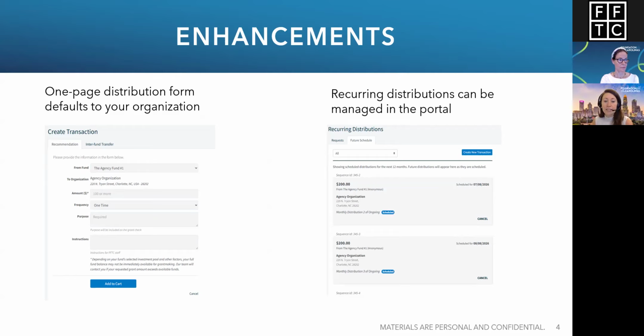For recurring distributions, it's a different page, but just as simple to set up, whether you want your spendable distributed annually, quarterly. If you don't have spendable, but want to set up a recurring amount each period, certainly able to do so. And one thing I want to note here, if you have previously had recurring distributions, they still exist. We have them all in our system. They are still scheduled to go out as always. Not all of them have been migrated into the new portal yet. So if you've got a recurring distribution you don't see, you're welcome to reach out to us to confirm that we have all of the information, but please know we do, and it's coming soon onto this new version.